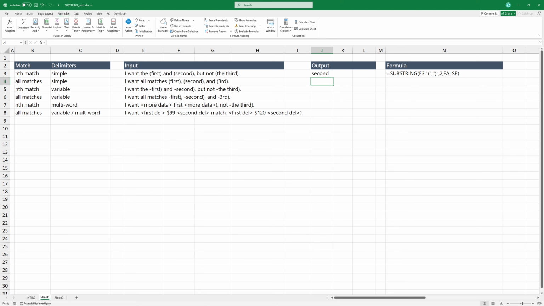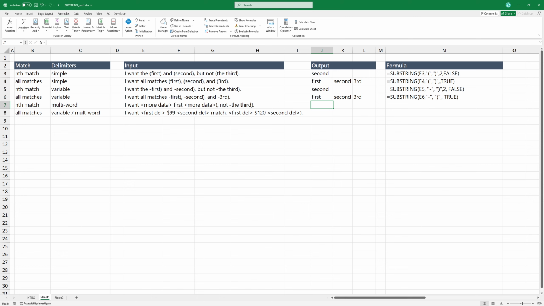It looks good. Now, let's extract strings between the two delimiters. Skip the occurrence argument, and then set this argument to true. We get all matching records. The following example is a bit tricky, because the two delimiters will not be the same. However, the good news is that SUBSTRING handles this just as well as the previous two cases.